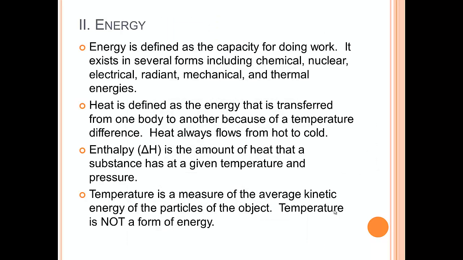Right, the second topic in this chapter is going to be energy. So first we have the definition of energy. Energy is defined as the capacity for doing work. It exists in several different forms, including chemical, nuclear, electrical, radiant, mechanical, and thermal energy. There are many more forms besides that. Those are the ones that we usually come across.